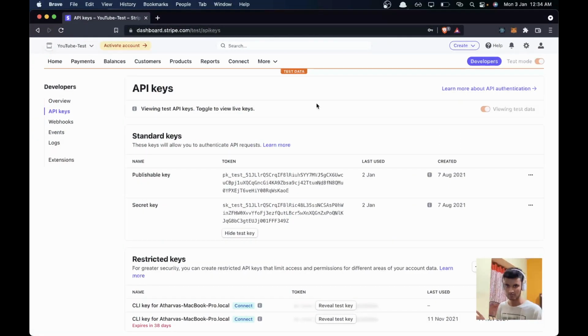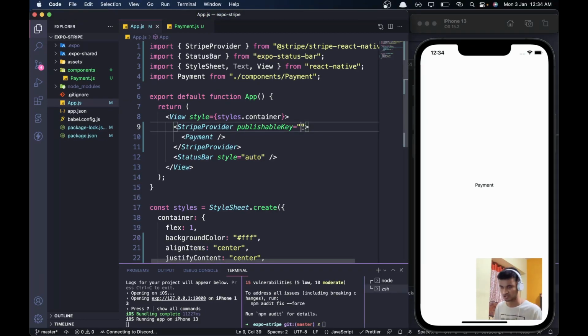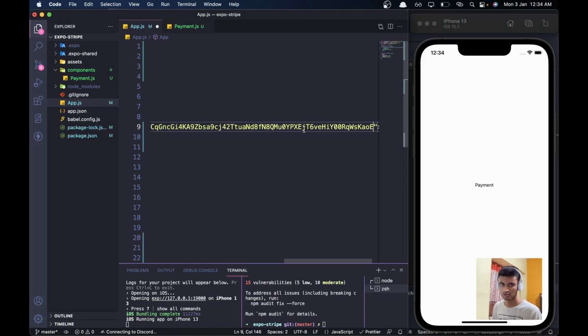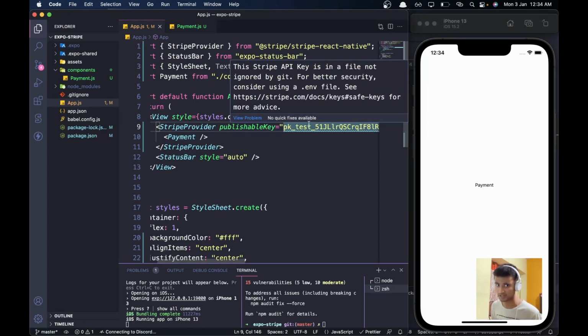So here's our Stripe CLI publishable key. Click to copy, and let's go back again. Publishable key, let's paste this thing in. Let's click save. Now this will give us a warning that it needs to be in an environment variable file, but we are doing this for testing, and I'll just leave it here. And it's a publishable key, of course. It doesn't matter if it goes anywhere, or anyone uses it, because all the critical stuff is handled by the secret key. So let's just forget it for now.